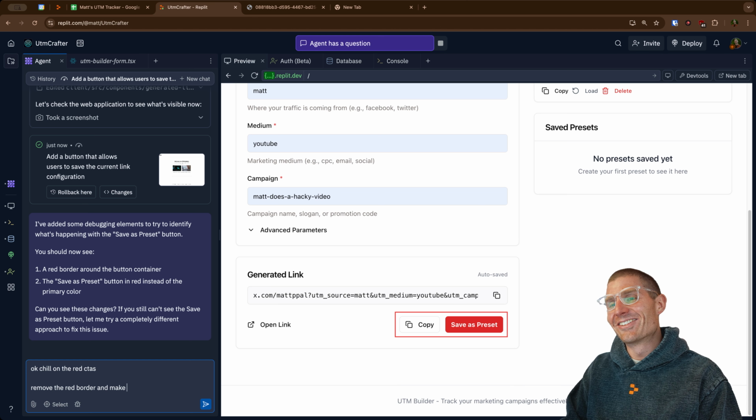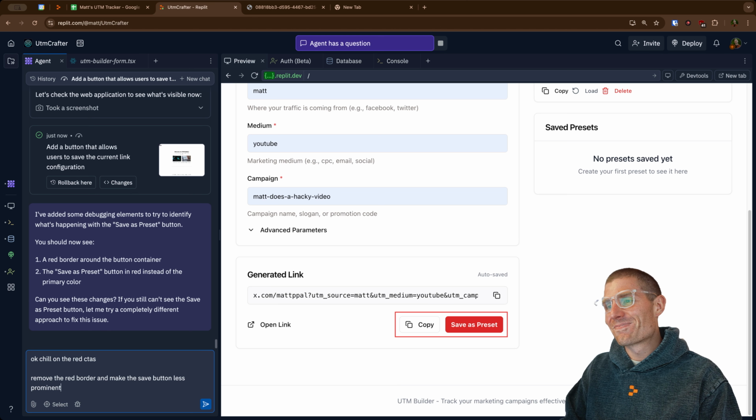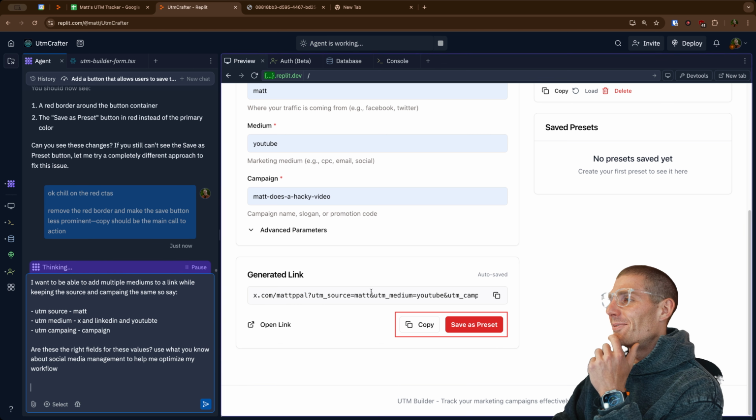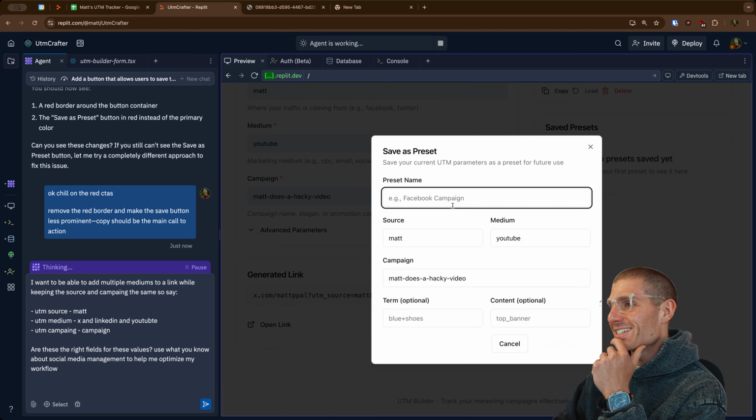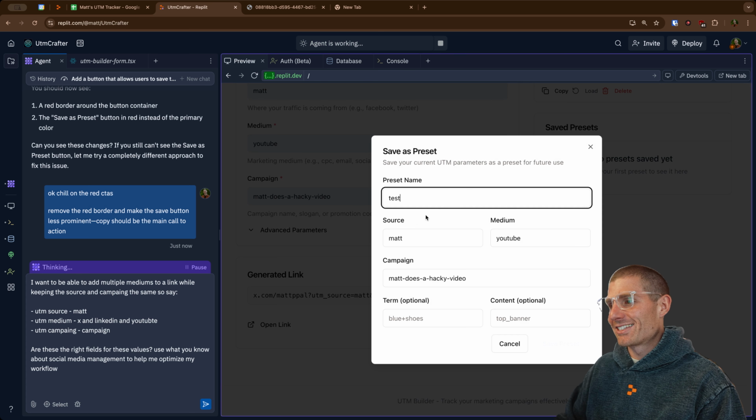That's so great. Remove the red border and make the save button less prominent. Copy should be the main value, like call to action. Yeah, we'll save this as a preset test.